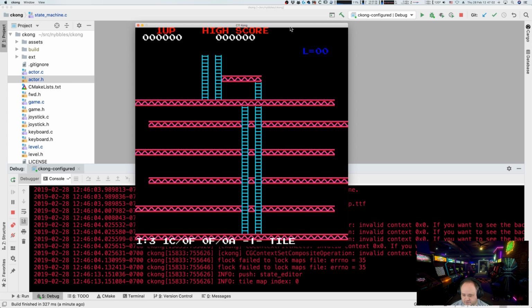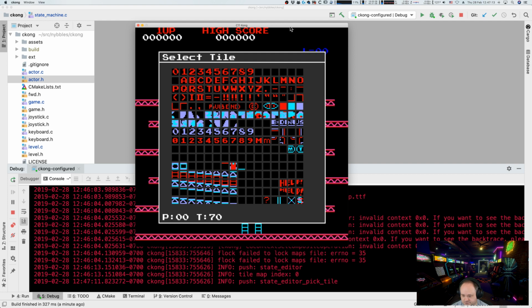So if we go down here to the bottom, you'll notice that the ladder is almost not visible, but this is tile D1. So if we go into the tile selection and go down to D1, you'll see that that tile has two little red dots at the top, just the tiniest portion of a ladder.